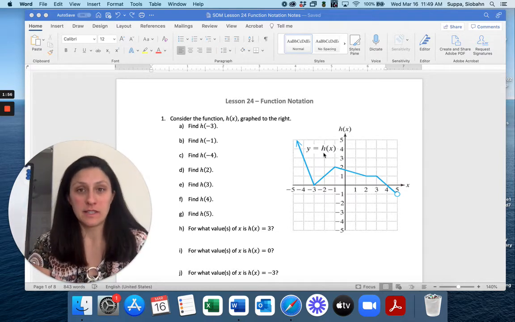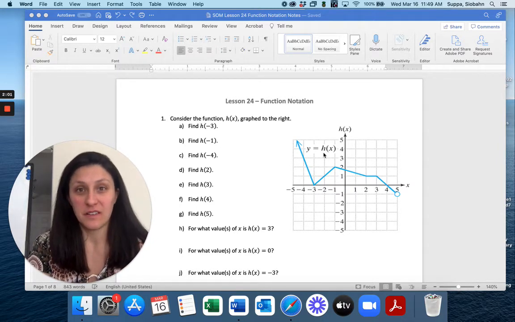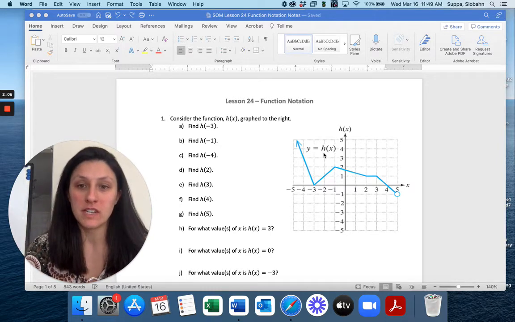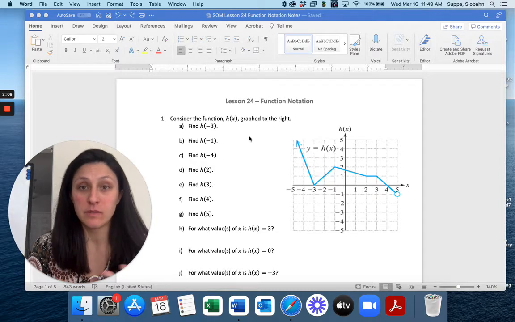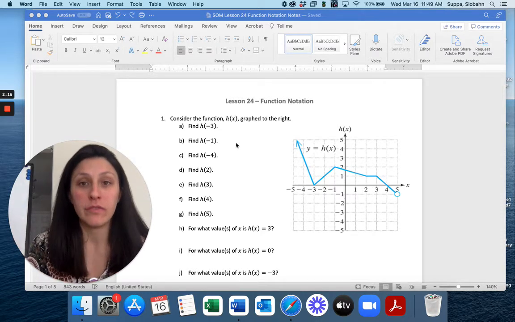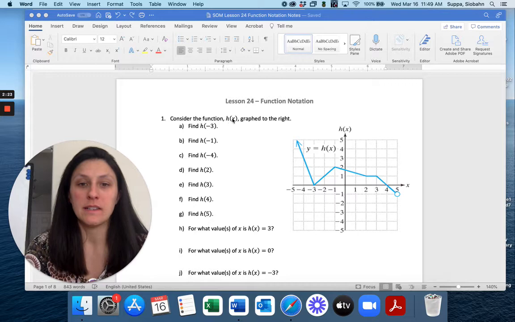You're probably used to seeing this as y equals f of x, which is also fine to have as a function, but I wanted to show you a new notation here to make sure that you feel comfortable calling these functions whatever you want. So a function might be called h for height, or you might call a function v for velocity, etc. Okay, so let's talk about what this means. h of x means that I'm asking you to find me a y value where the x value is the number that you see inside the parentheses.